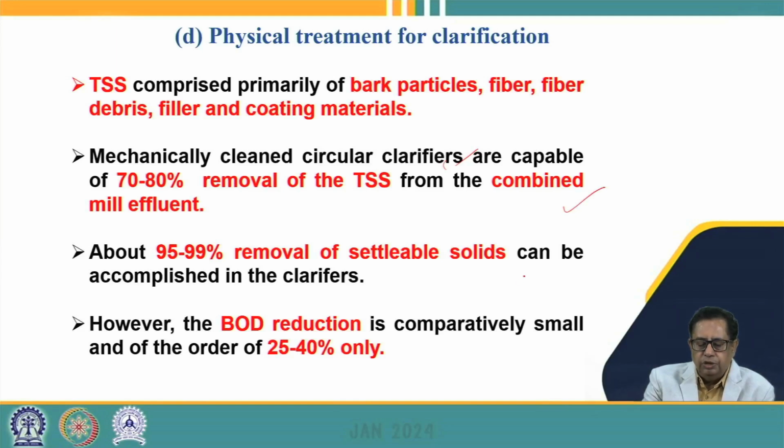And it has been found that nearly 95 to 99% removal of the settlable solids can be accomplished in the clarifier. Settlable solids are different from the suspended solids. So here the settlable solids can be removed nearly 99% when we go for the sedimentation process. However, in that case the BOD reduction is very small. It is only of the order of 25 to 40%.